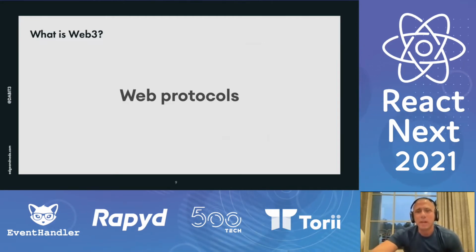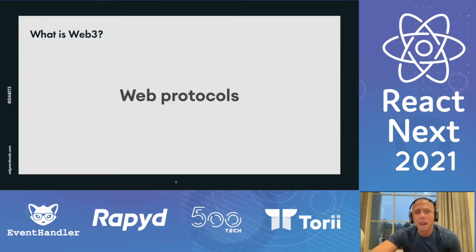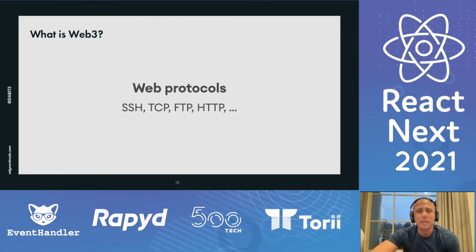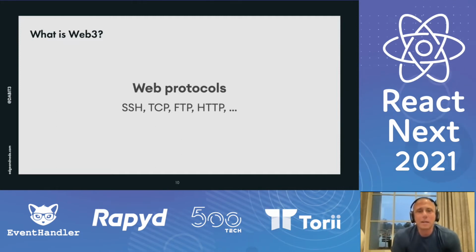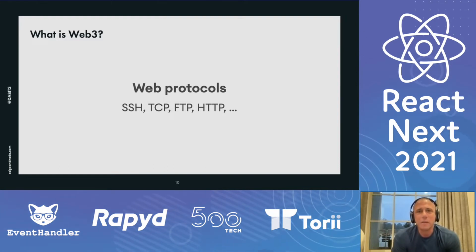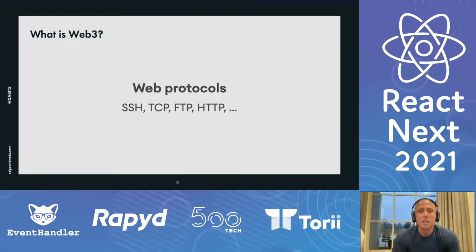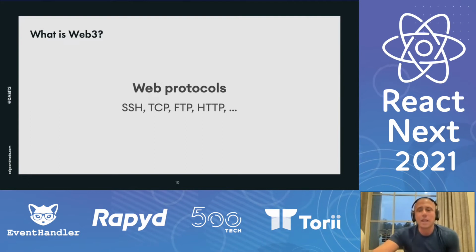And as developers, we kind of take these for granted at this point. We are building out applications, and we're all sharing these same protocols all around the world. Things like FTP, TCP, SSH, HTTP. We know that if we build a website on HTTP, anyone in the world can access it, and we do not have to have a centralized intermediary in order to do so. They're permissionless. So if I launch a site on HTTP, I know that anyone in the world is going to be able to access it.